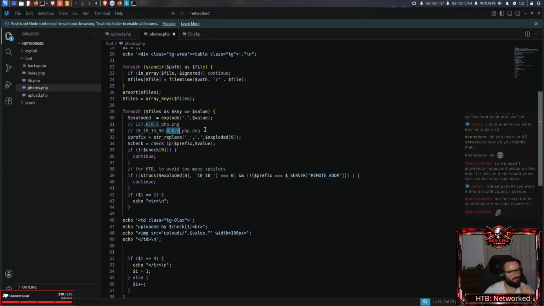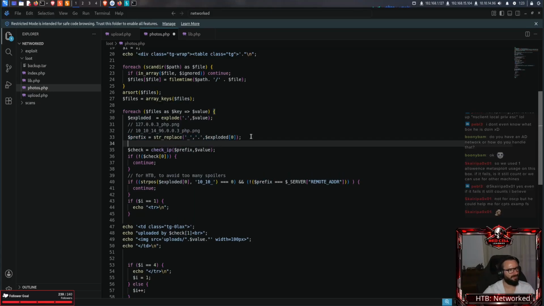And that's our file name. Prefix, that gets converted back to an IP address.